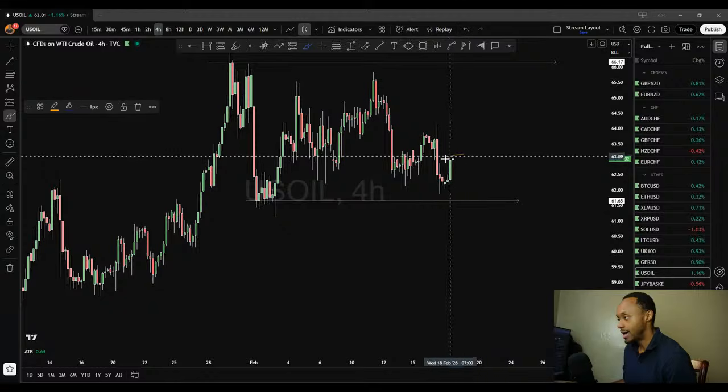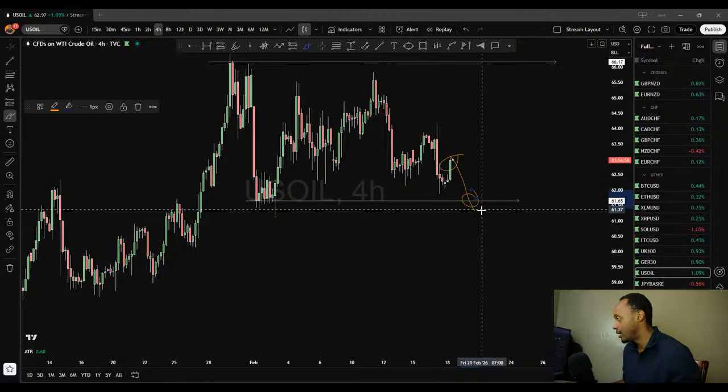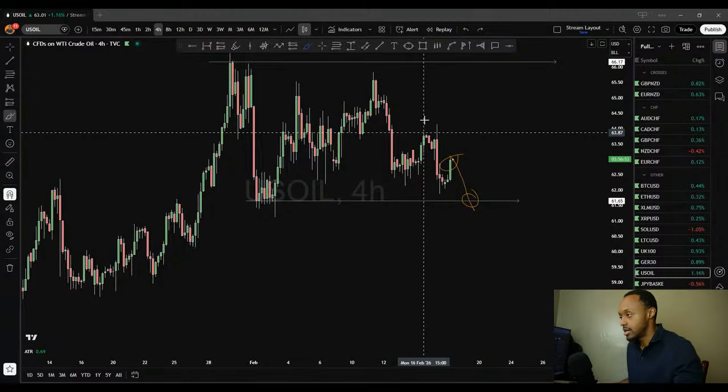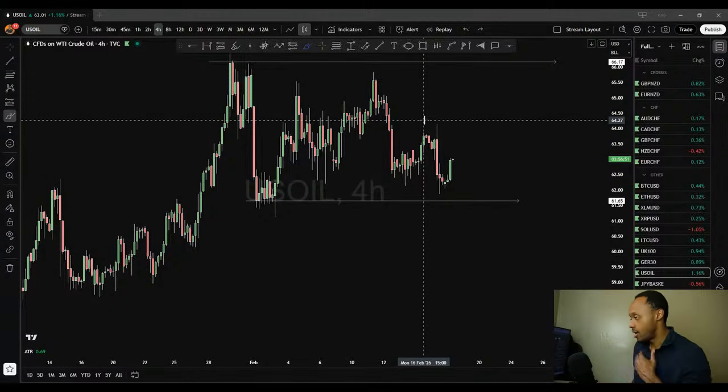So if I'm buying here, there's always the opportunity I could buy a little bit lower. Now we might not get there. We might go from here. That could be the case. But again, we're not fortune tellers. We're traders. We take advantage of an opportunity that the market presents. Sometimes it will. Sometimes it won't.